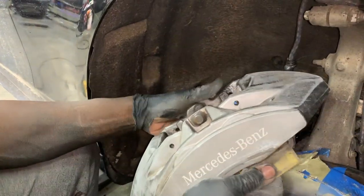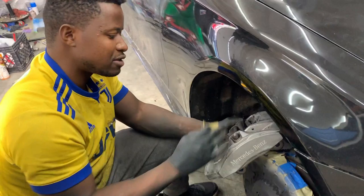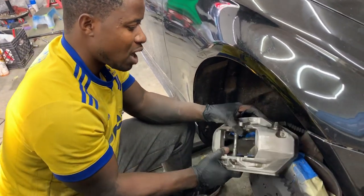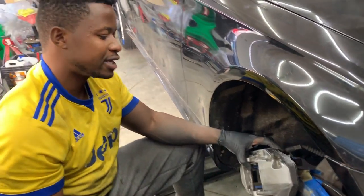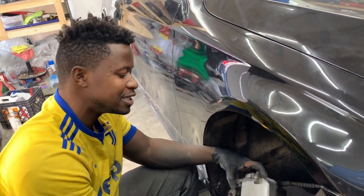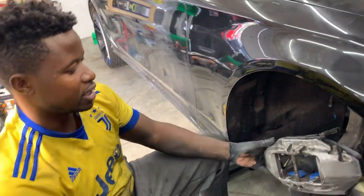So anyway, once I sand this, I'm gonna go ahead and put some fast clean on the outside, and I'm gonna show you how to easily paint this while it's extended. It's really simple because using high heat paint dries real fast, so you'll be able to just paint one side, flip it over, paint the other side with it already dry. So let's go. All right, just using fast clean.